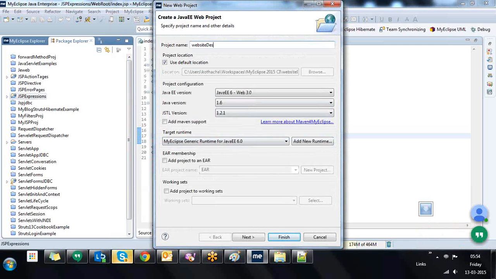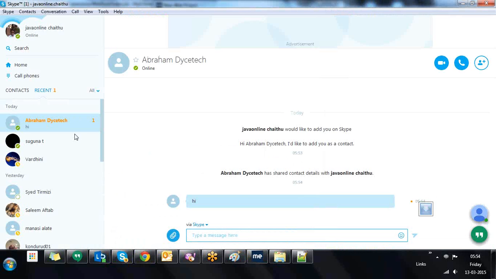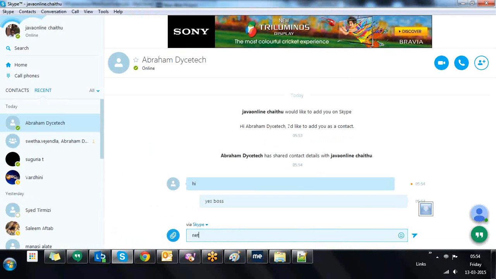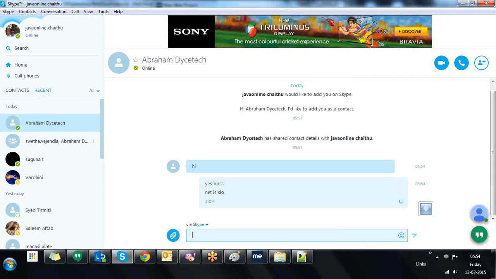Whenever we write scripted code inside the JSP, this scripted code comes under the _jspService method. It will call that _jspService method, so all this scripted code comes under the local variables. It will execute and display the output.